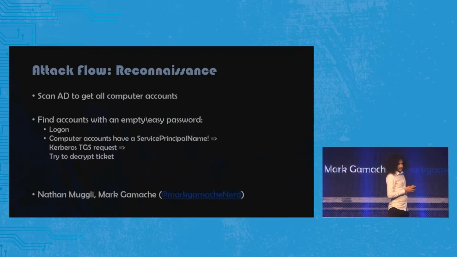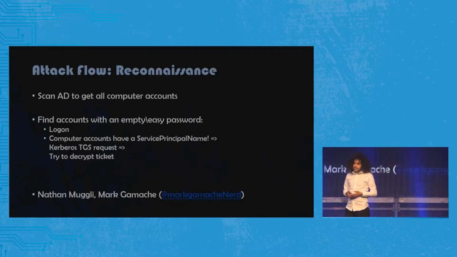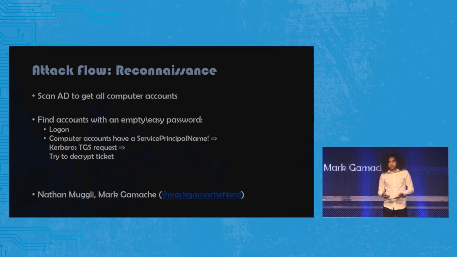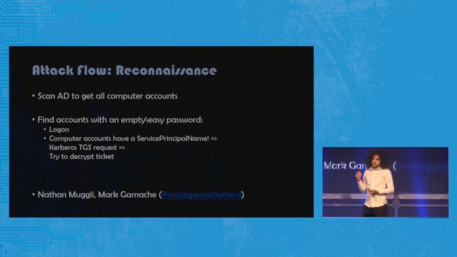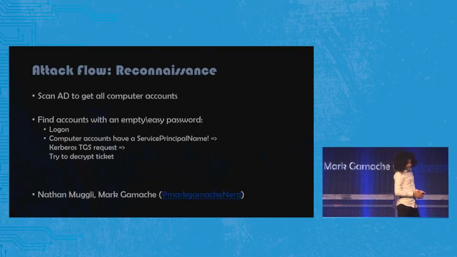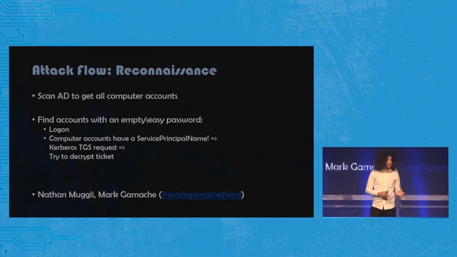In order to find such accounts, it's pretty simple for the attackers. They can scan, with any domain user, the list of computer accounts that belong to the target domain using a simple LDAP query, and then try to log on with each computer with an empty password. Another approach: each computer account has a service principal name, meaning that you can use Kerberos to request a ticket for that account, and the attackers can try to decrypt this ticket with an empty password hash.